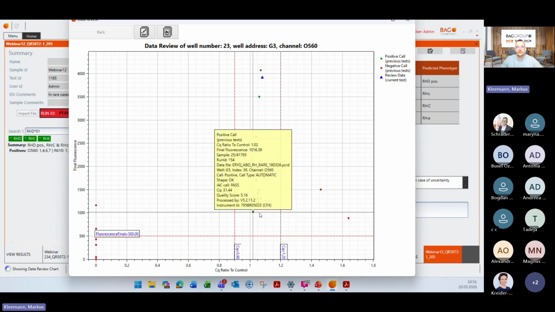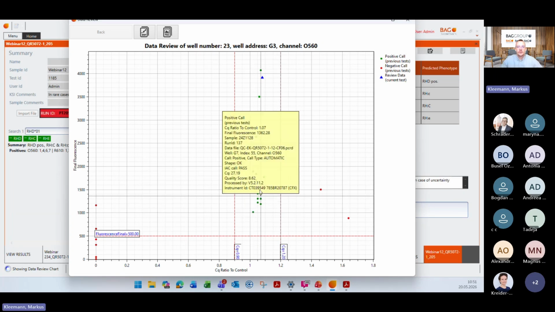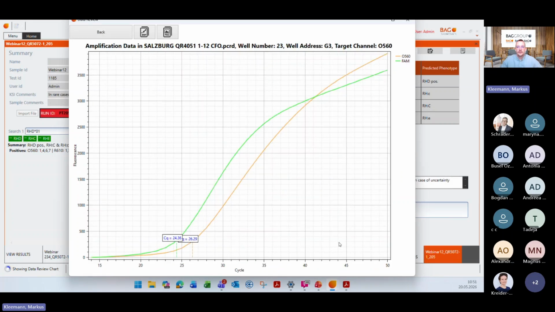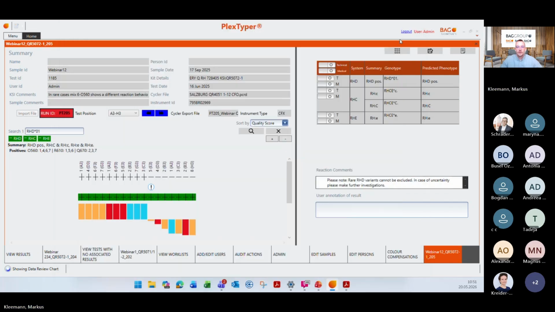And this is a good overview where you can see where your reaction is located. And this is also basically these same curves you will see in your LightCycler software, in your Maestro software, or for the QuantStudio.